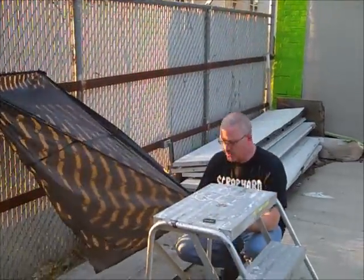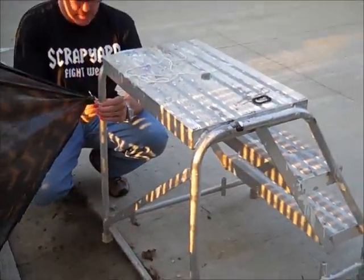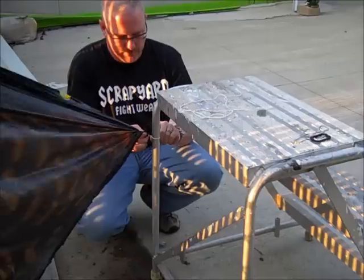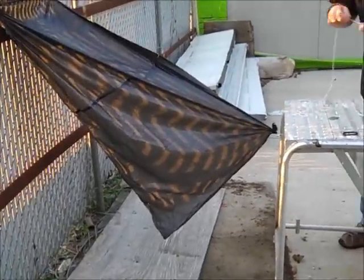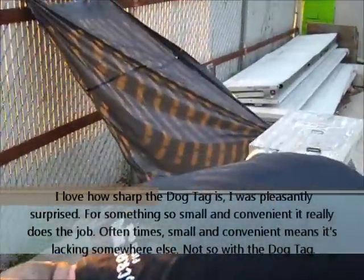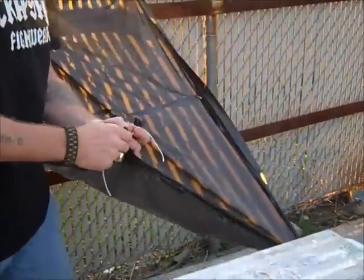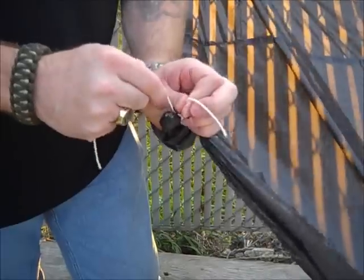Okay. Now this is the corner I want to be a little bit lower than the other, so I'm going to go ahead and just run this down here. Doesn't have to be pretty, it just has to be functional. Alright, let's get myself another piece of string here. Find myself another rock. This will do. This corner here. So it's got the rock right in the corner there. I'm just kind of going around like that.